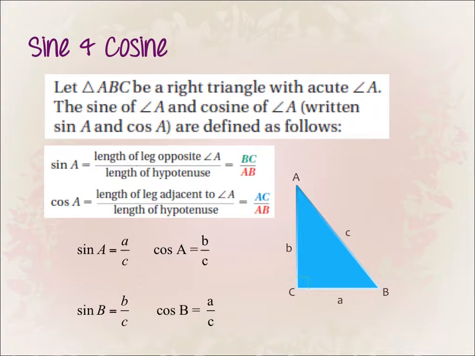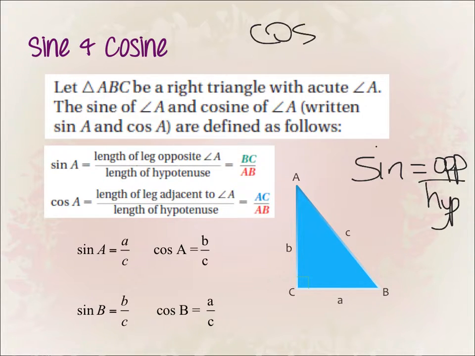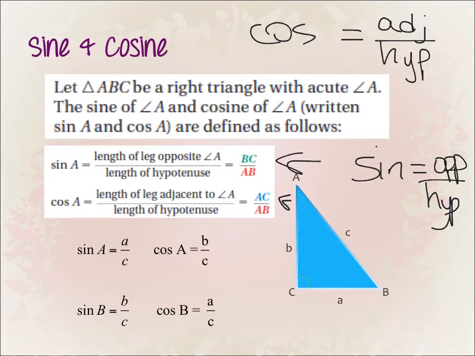So for the sine function, you're going to be doing opposite over hypotenuse. And for the cosine, that's what's written here. They're just writing it out longer. So cosine, we're going to be using adjacent and the hypotenuse. So again, you're going to need to identify the three different sides. Always label the hypotenuse first, and then go back and put in the adjacent and the opposite. So based on the angle you're looking at, it's going to have a different fraction.